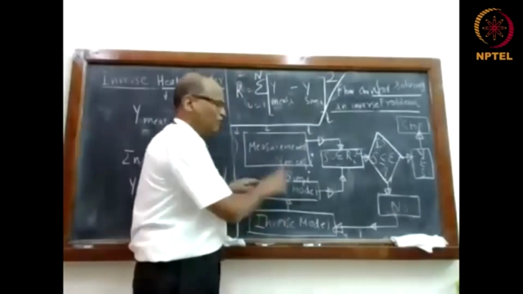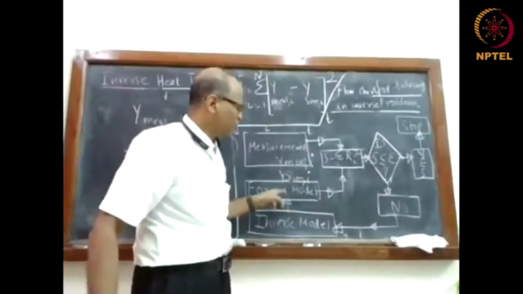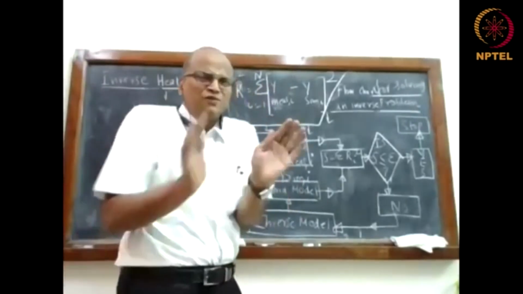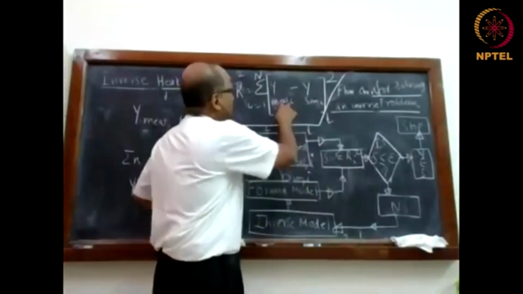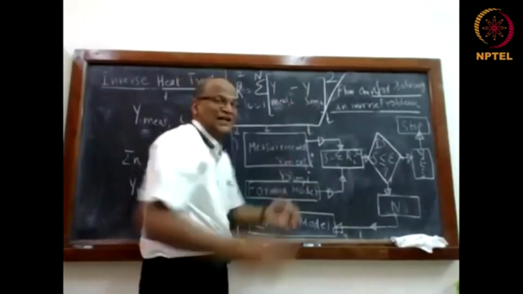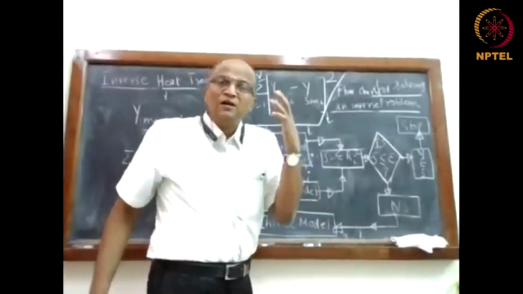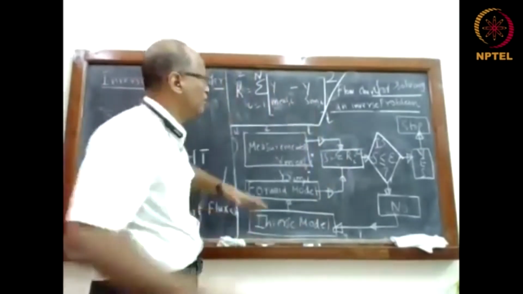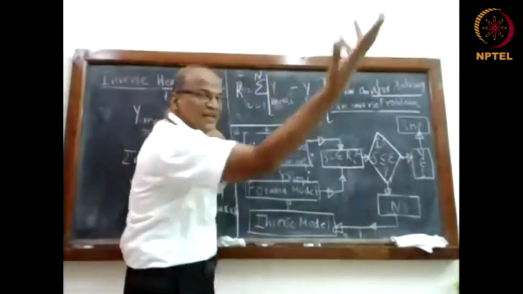Once there is a forward model, if thermal conductivity is what you want to find out, you will put various values of thermal conductivity in the model, and for that value, at x1 to x6 for a simple plane wall, you will generate 6 temperatures. Now you will compare the measured temperature with the simulated temperature. That is the error, because whatever you assume for thermal conductivity is highly unlikely to be the truth, the actual solution to the problem. Over and above that, the measured temperature is also in error.